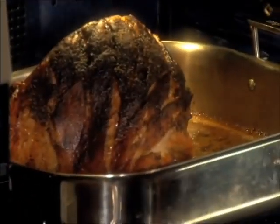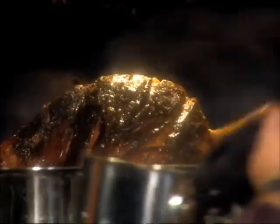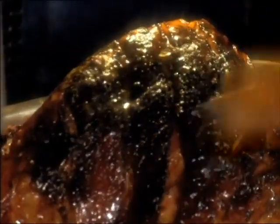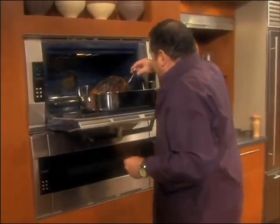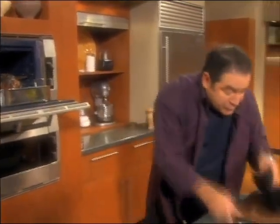This is about two and a half, close to three hours in. Now we're going to take that glaze and start glazing the ham. See how I'm doing that? That glaze starts getting inside of where we scored the ham, and we're going to keep doing that every 15 minutes or so. Let's check the temperature with the meat thermometer — 145, 148, almost 150. That's perfect because it's going to continue to rise in temperature as you let this thing rest.